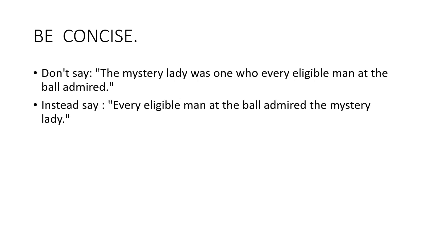Be concise. Don't say that the mystery lady was one who every eligible man at the ball admired. Instead, say every eligible man at the ball admired the mysterious lady. There's not just one way to write these things. It's just you have to write them in a sense that makes you sound intelligent. Just keep the singular subjects and singular verbs and just flow the words together.